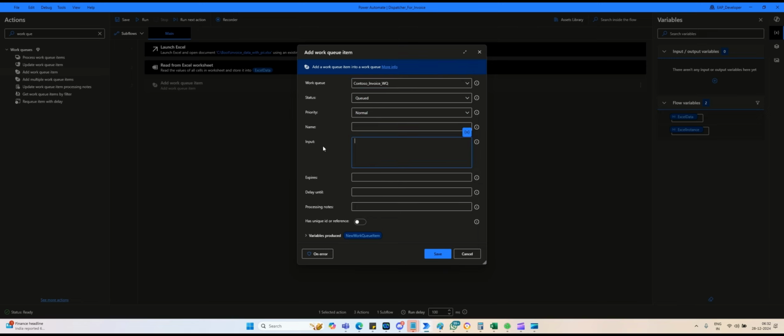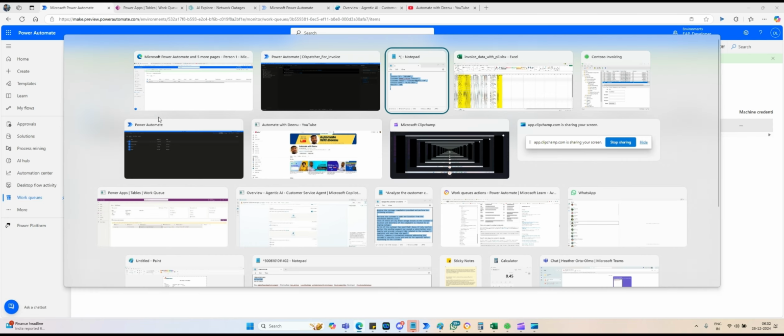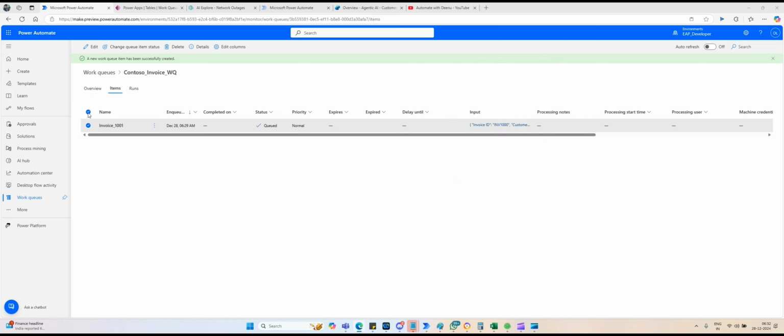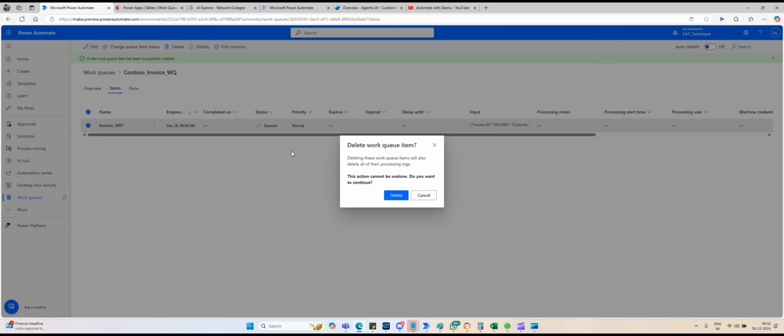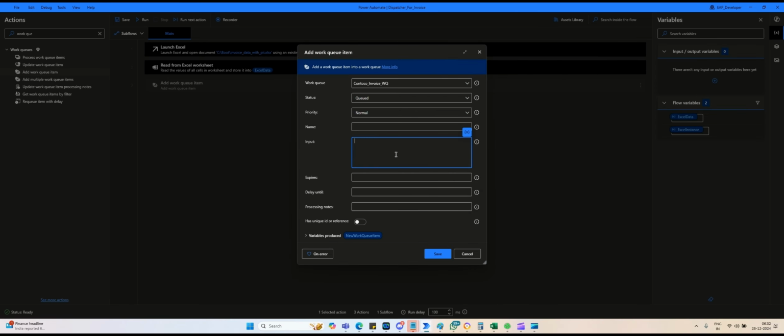Now I want to pass my input data here as well, okay. Previously we created our work queue items manually, right? So that ID I will delete right now, okay. I just copy the same data and paste it here.